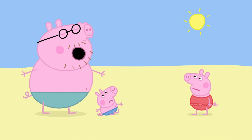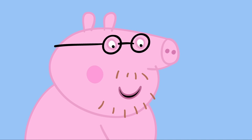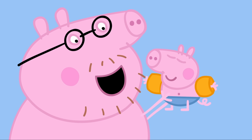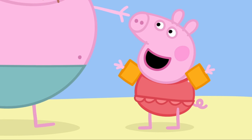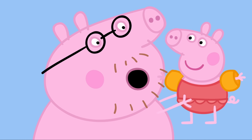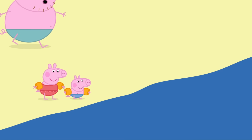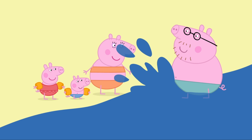Never mind, George. Would you and Peppa like to have a paddle in the sea? Yes, please, Daddy. Let's put your water wings on. There we go. You look very smart in your water wings, George. My turn. Good. Now we can play in the water. Hooray! Is the water cold? It's lovely and warm.